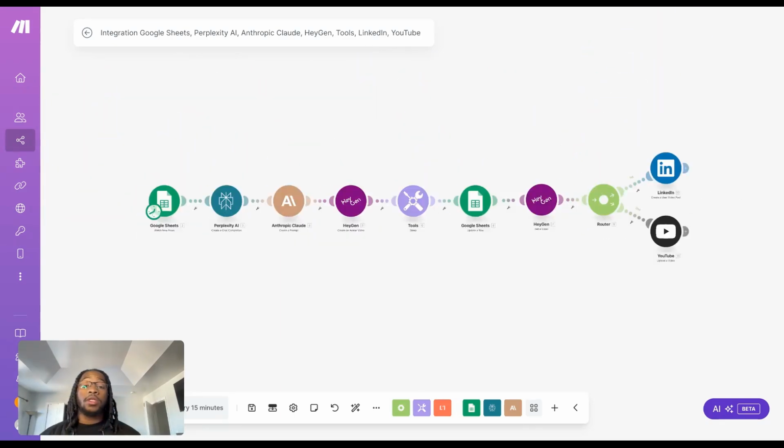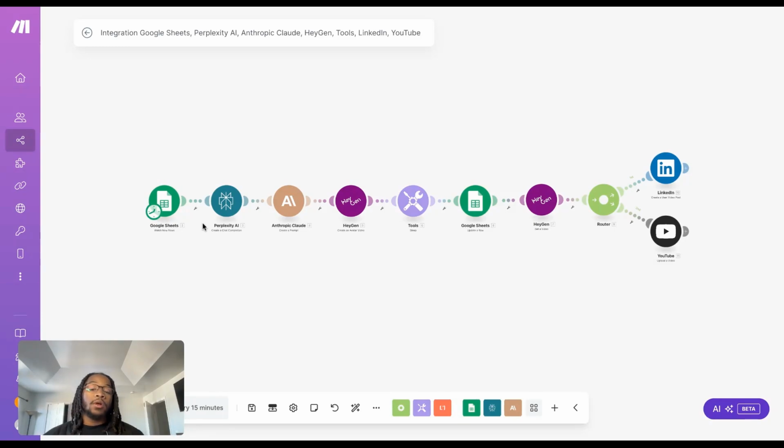Essentially, this is how you can create an AI automated short form video content generator using make.com and Heygen. Just to go over exactly what we have today, we have a Google Sheet with the topic, title, and any information for the video that we need is created. That is going to be our trigger. So whenever we add a new topic that we want it to be about or have a video about, it'll trigger this automation to create a video.